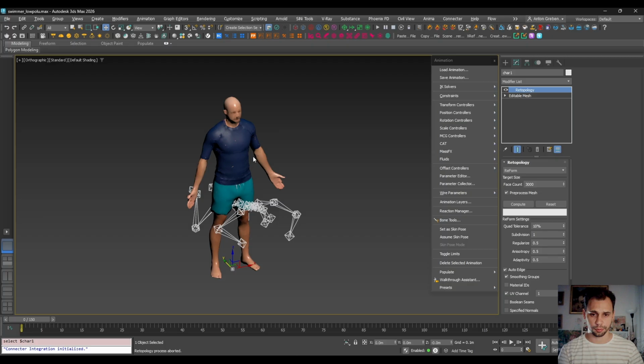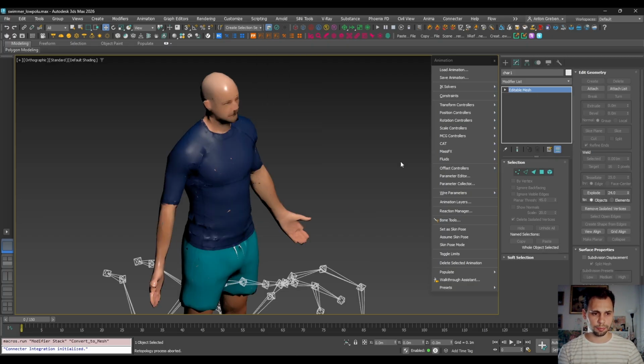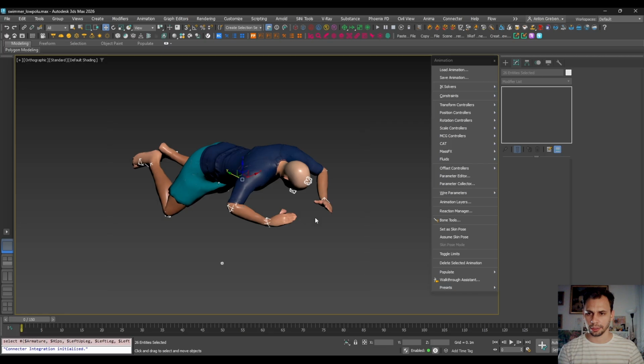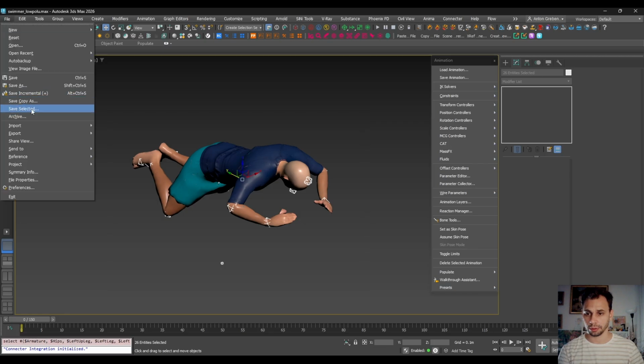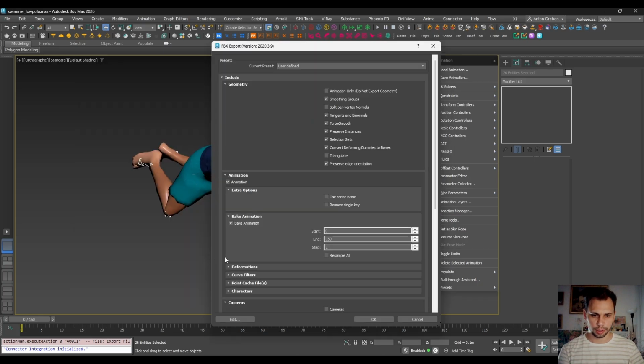So if this is good for me, I'm baking this mesh and pasting back that skin, so it will work even after that. All right, when it's done, I can export this character, swimmer low poly, and the start and end frame will be like this.